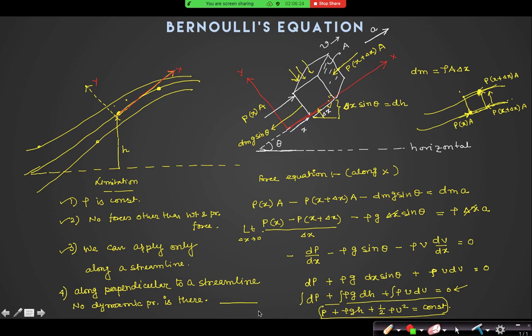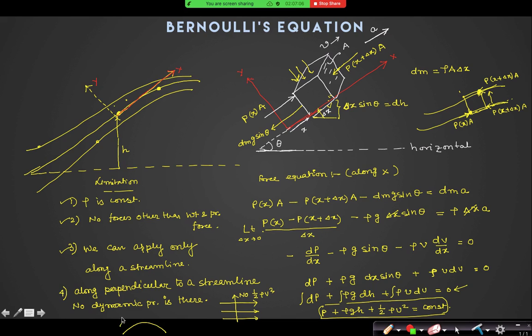Okay, I will simplify this fourth point. If the streamlines are straight, if the streamlines are horizontal, then along this line no half rho v square component will be there. So we cannot use Bernoulli's equation along that line. It is a simple hydrostatic pressure difference. If the height difference is h, this point is P naught, this point will be P naught plus rho gh. What limitation were you saying? I am saying we cannot use the equation. If it is not a limitation, it is only a point of Bernoulli's equation, you can say.